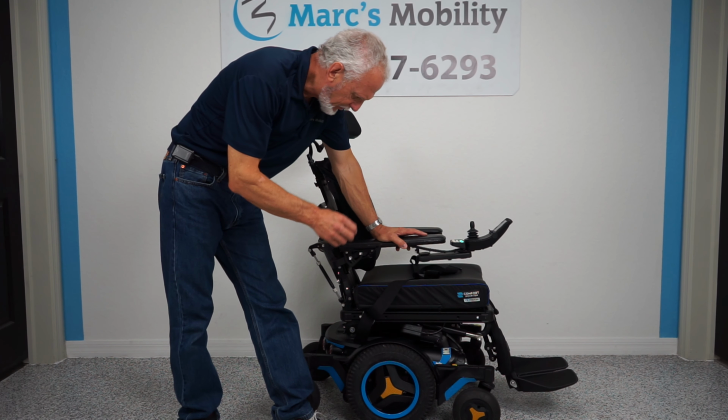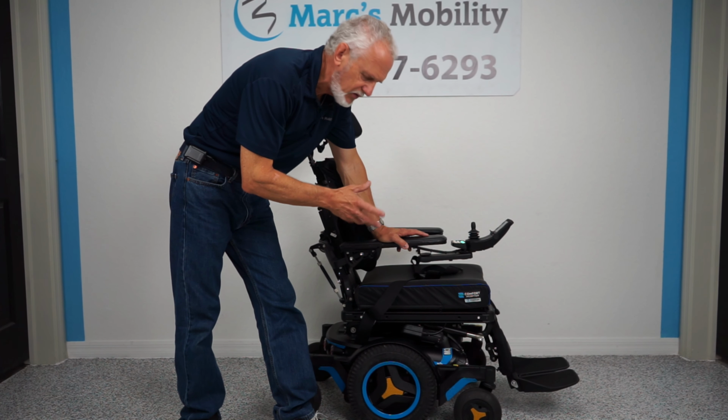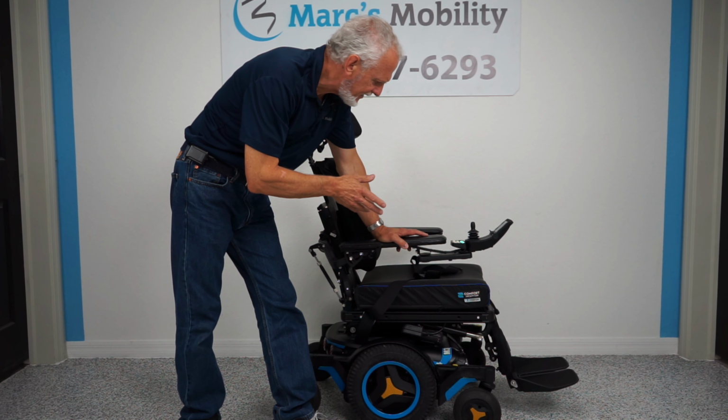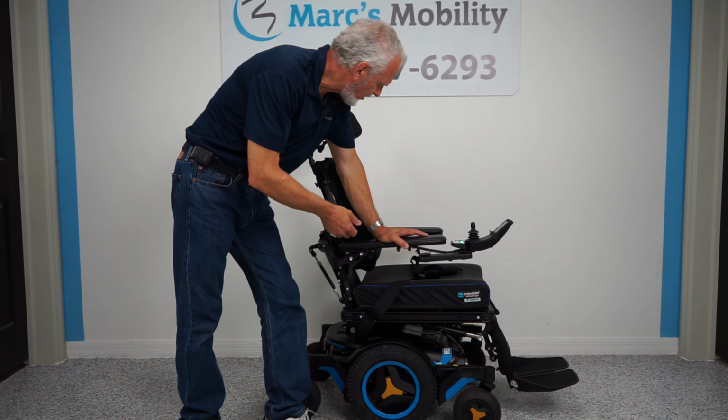All right, we have here a Permobil M3 power chair. This power chair was used for about 6 months. It has 185 miles on it, so it's still in new condition. Whoever had it took care of it.